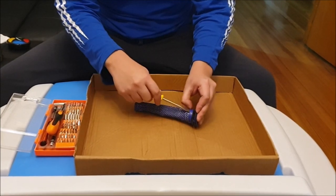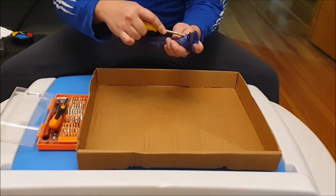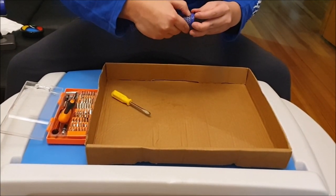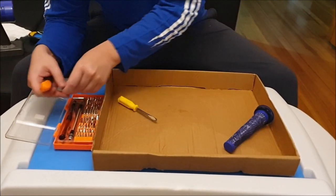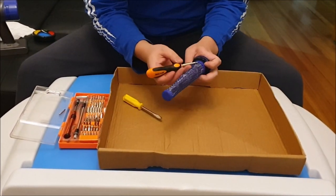You need to get a screwdriver, but be careful. There are plastic clips that are actually really weak and can snap really easily. The idea is just to move the notch enough so that you can disassemble it with your hands. If you use a prying tool, the plastic is soft and will actually snap.